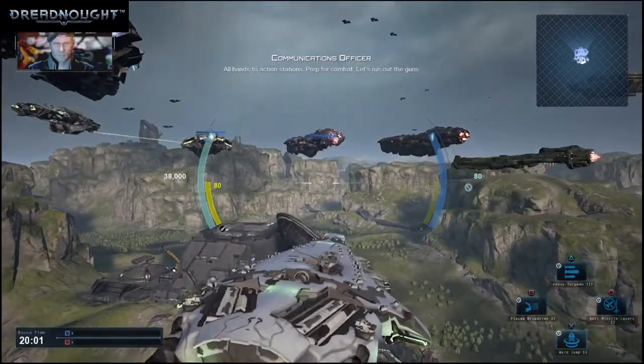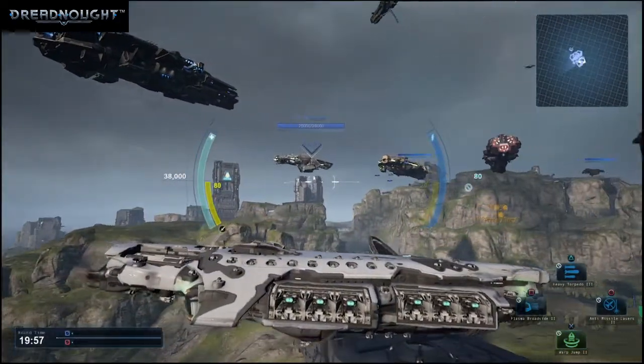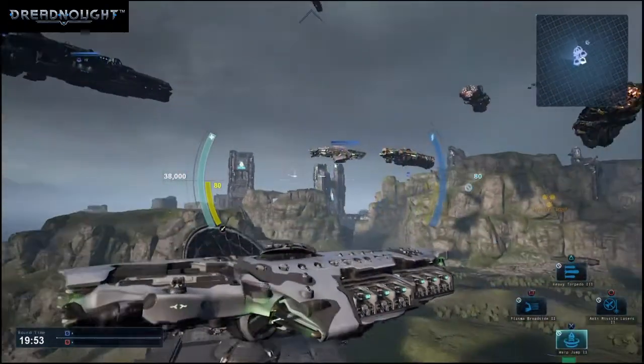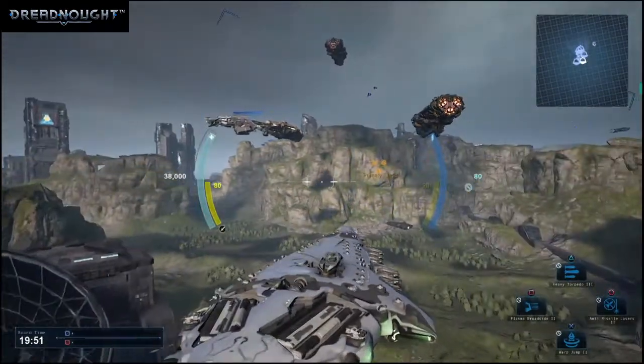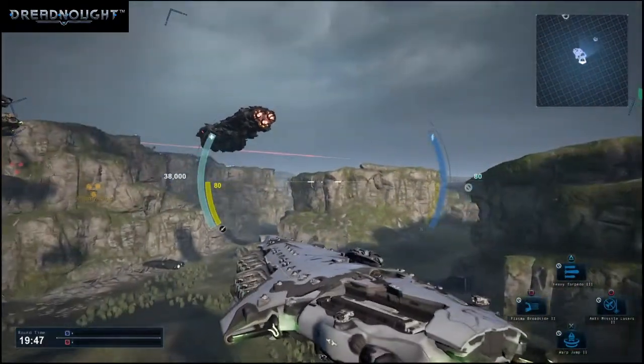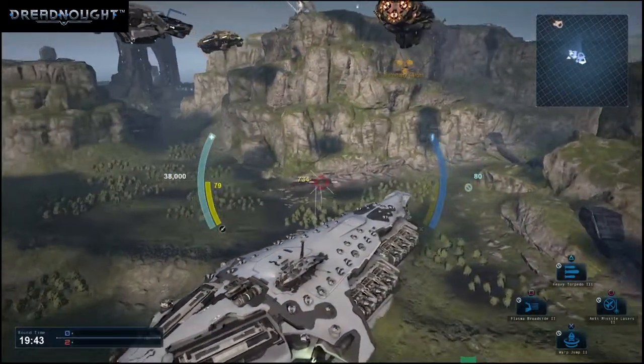Prep for combat. Let's, ooh, we got a lot of Dreadnoughts in here. Yeah, so that is a healer ship. And I want to say that's a Dreadnought, or sometimes a destroyer and a Dreadnought kind of look similar. My playstyle, I prefer to go low.